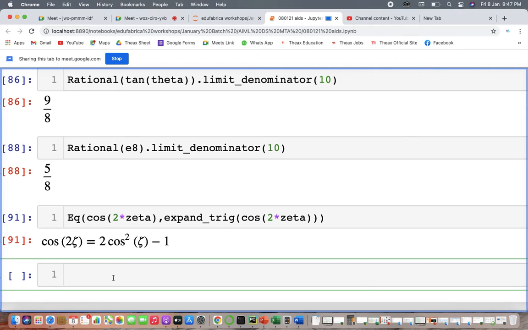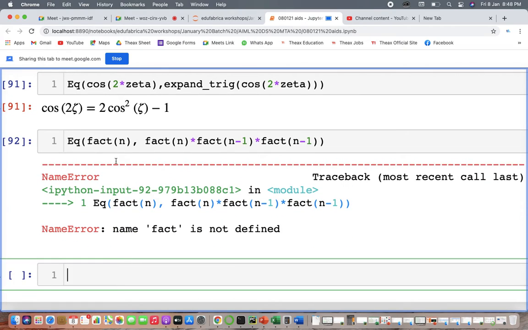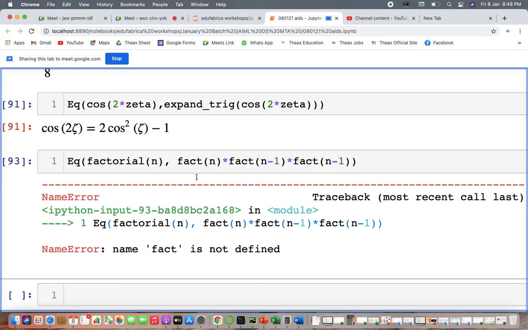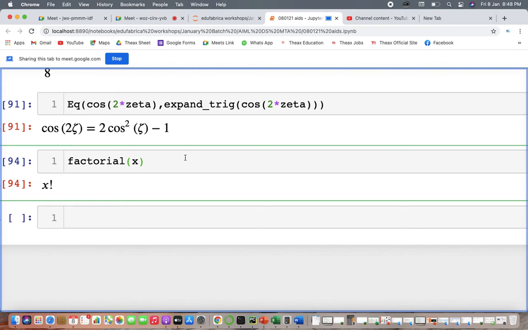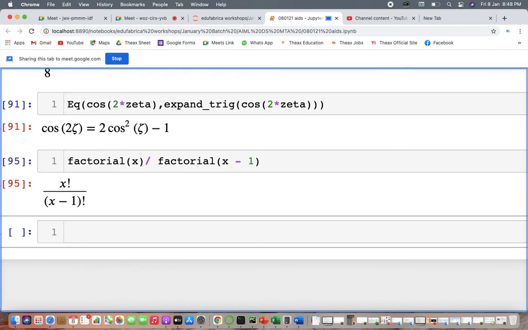Now we are using some factorials, x factorial, n factorial equals something like that. So if we use a factorial equation, if we say n factorial equals n multiplied by factorial of n minus 1, then multiplied by factorial of n minus 2. Something like this, right? Factorial of x minus 1, when dividing x factorial by x minus 1 whole factorial, and like that. Okay. These are the things.